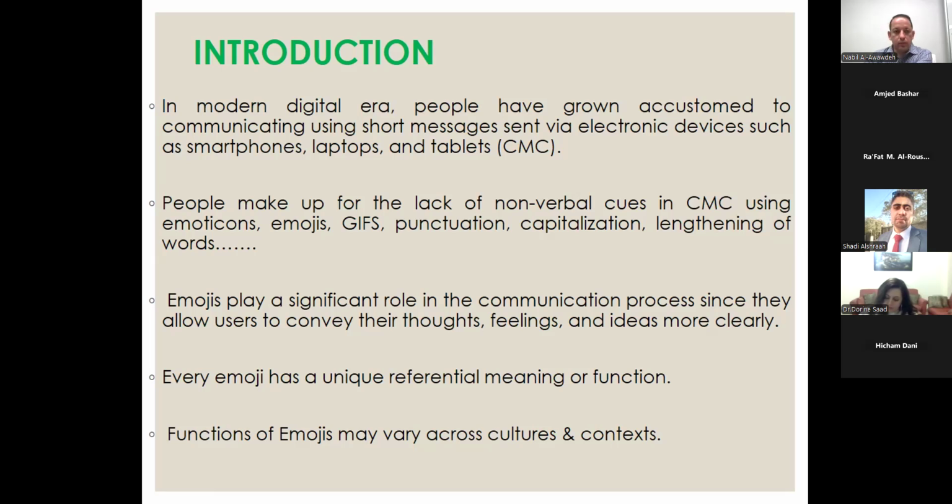And as we know, maybe every one of us here uses emojis of some kind. Emojis are important, they are significant in our online communication because they help us convey our thoughts, our ideas, our feelings, our sentiments. Each of these emojis has a unique referential meaning besides a function too. Sometimes the referential meaning is different from the function that is used. The function has to occur in a context sometimes.